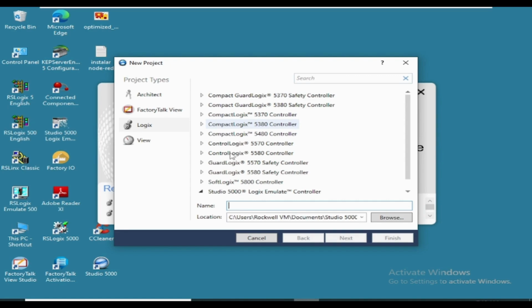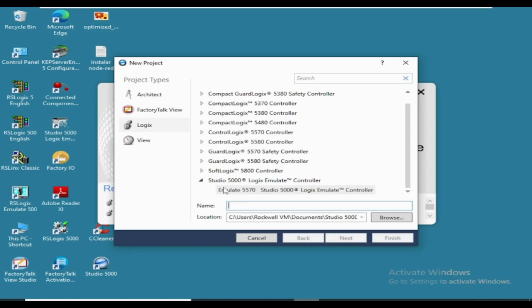We can select a PLC from this, but we don't have a physical PLC, so we need to use the Studio 5000 Logix Emulate controller.